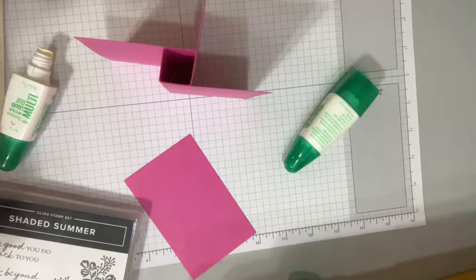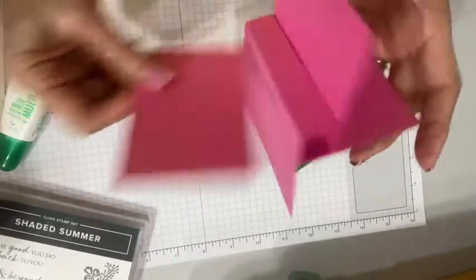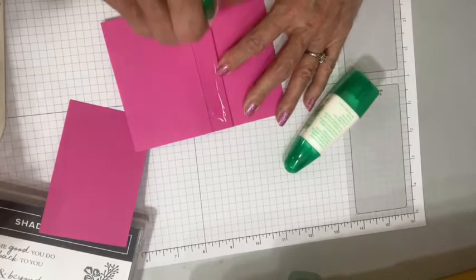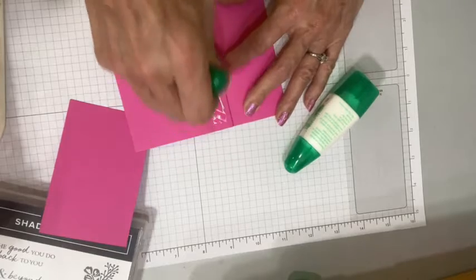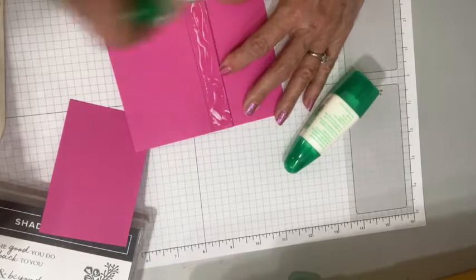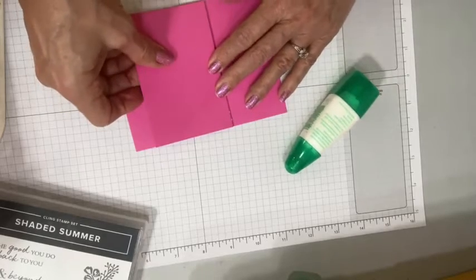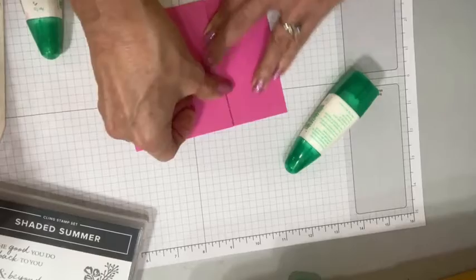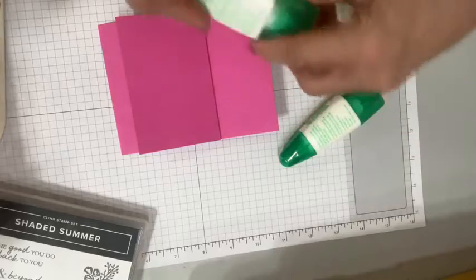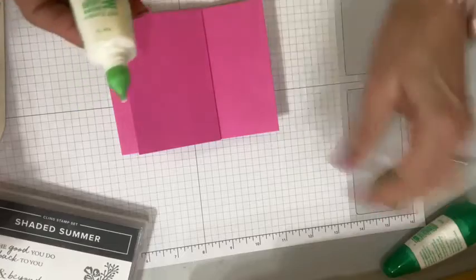You can see how I've already got three sides of my pinwheel working. You do not want to use just regular seal — you could use your seal plus, but it's nice on this to be able to wiggle if you don't get it just straight. The wiggle room is one of the best things about your green glue. I'm going to put this away and use my new one because now I need to be able to use the fine tip. There is my pinwheel done.